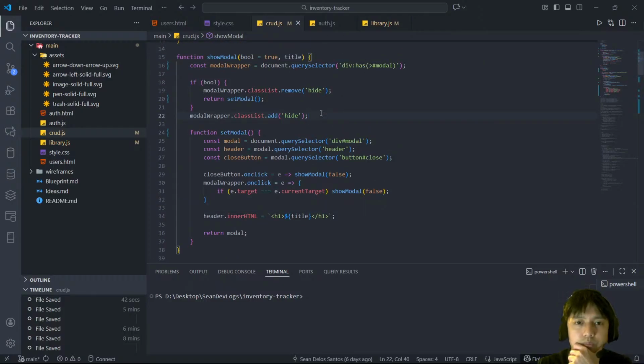Then, okay, so I think I need to have a variable that tracks if modal is already open.